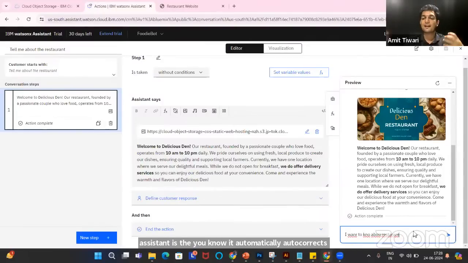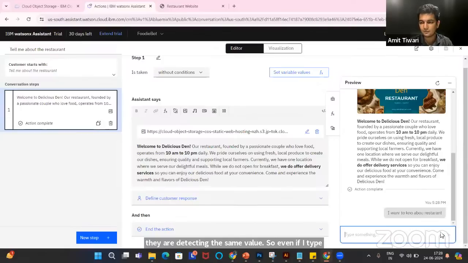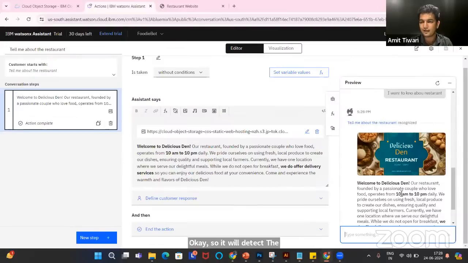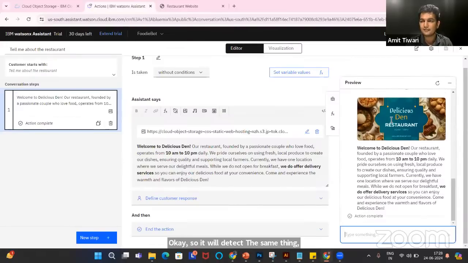So what happens is that while we are training this, while we are making vectors of the words, we are making vectors of the misspelled words also. So they are pointing in the same direction and hence they are detecting the same value. So even if I type restaurant and rest, they mean the same. Okay, so it will detect the same thing, "tell me about the restaurant", and it is giving me the answer.